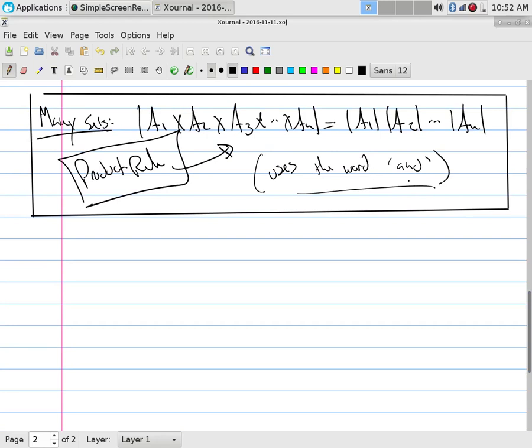We have to be careful, though. In English, the word and is used in 2 ways. Sometimes it doesn't mean to do the one and the other. Sometimes we use the word and when we mean the word or. Like, what buckets do you want me to bring? I need to take something out of the bucket. We'll grab those. That bucket and that bucket is what you're going to use, which really means take something out of that bucket or that bucket. So we have to be careful.